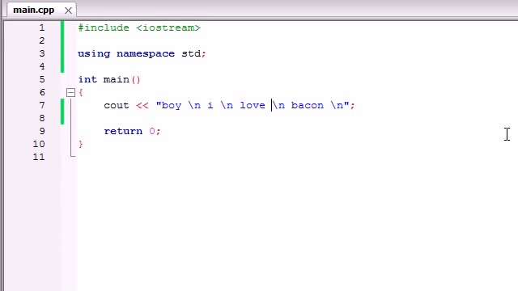So that's all the basics I want to teach you guys for this tutorial. Again, I wanted to stress how to print out text on the screen, and also the stream insertion operator. It's basically this. Each stream insertion resumes its printing out wherever the previous one stopped. So if you want to move it to a new line, you need to use one of these new line symbols, either endl or \n. So that's all I have for you guys in this tutorial. Now you should be a pro at printing text out on the screen. So, we're not ready to bundle up this program and sell it to Microsoft yet, but hey, it's a start.